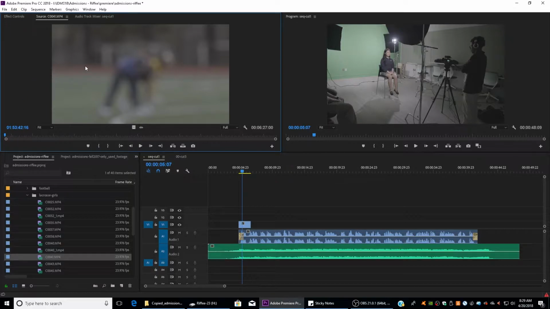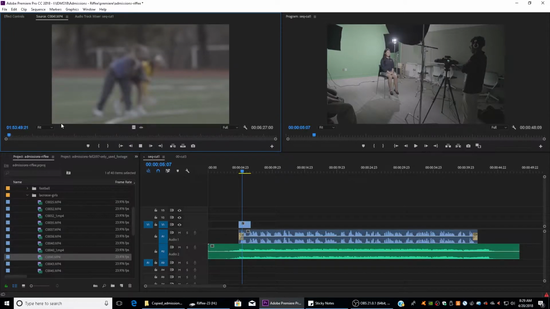The next thing I want to look at is how you can scrub through footage quickly in your source monitor, especially with the slow motion footage. A lot of the athletics footage I gave you and some of the academic footage I gave you is in slow motion, and it takes a long time to watch it all the way through. I mean, this clip is 6 minutes and 27 seconds long, so I don't want to have to just play through this at normal speed. It's 5 times slow motion.